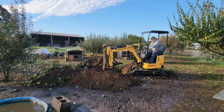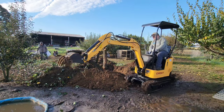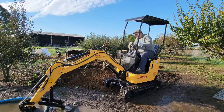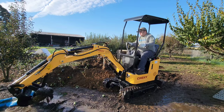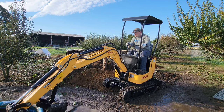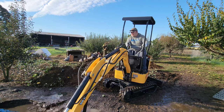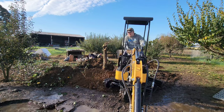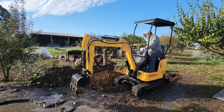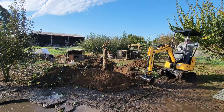As far as digging in the dirt here and moving dirt, it does a really good job. It's got plenty of power, and for its size, it is fairly well weighted. So I didn't feel tippy at all when I was digging in the dirt, just moving dirt. I had full extension, so we'll have some better shots of that coming up here. But for just being able to do basic trenching, this thing really shines.